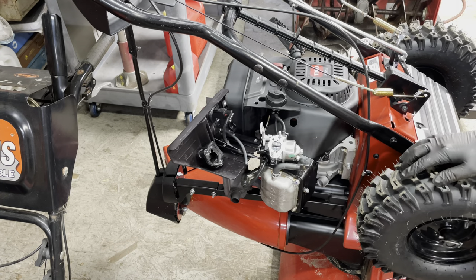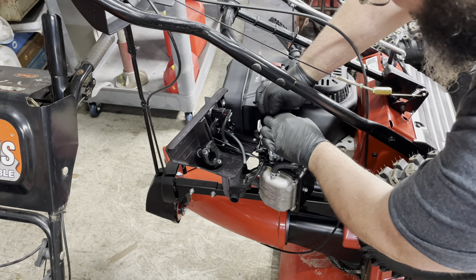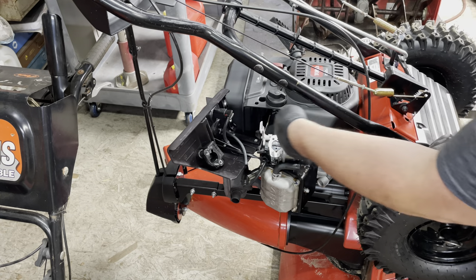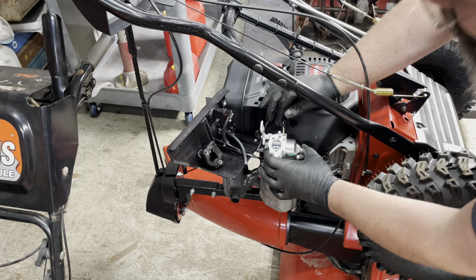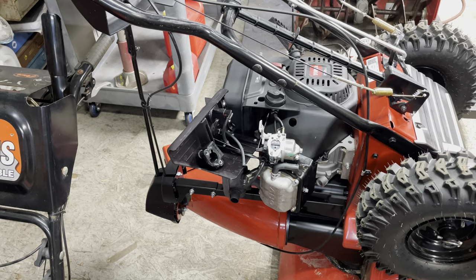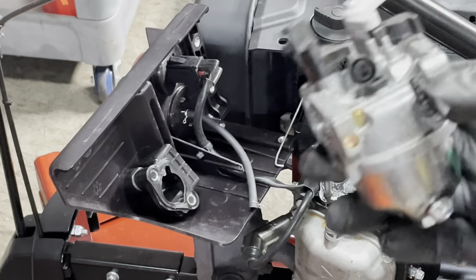I have the fuel turned off. I still haven't drained the fuel tank yet - it's probably about half full. I cannot stress enough: run your machines out of fuel. Don't bother with Sta-Bil unless you're going to use ethanol-free fuel, because you're still fighting the moisture. We've got that little governor spring - it hooks right onto the throttle and then this linkage will just pop right up and she's out. We'll get you over to the carb cam.